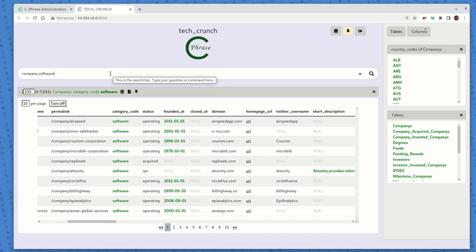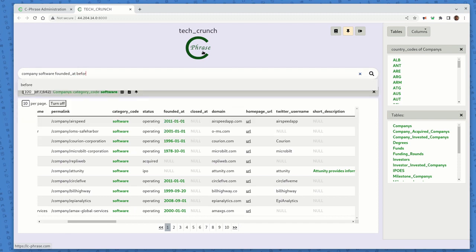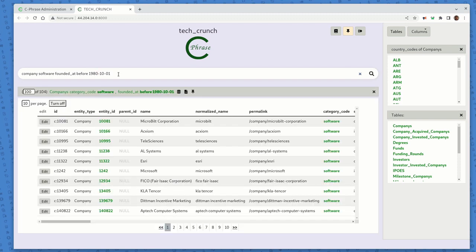So founded, company software, founded at, okay, so founded before 1980. Okay, companies, category software founded before 1980.